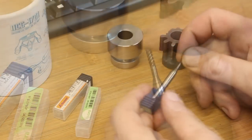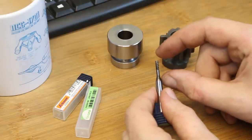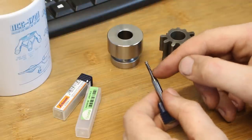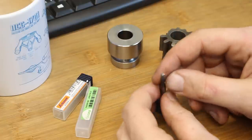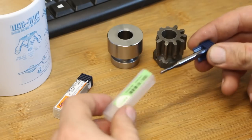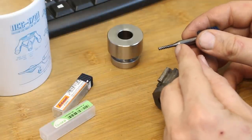And the sales rep from Fraser, when he was here, told me that these cutters work exceptionally well with long stick out or a long neck relief, because these tend to put a little bit more axial load instead of radial load on the spindle and the machine. Means less deflection on the shank. I use this a lot in aluminium already. This is a very good used tool. This has several hundred meters of cut in aluminium behind it, but today we're gonna cut steel with it. Not a cheap tool by far, but also this one does not reach all the way through. We need to grind a little bit more of a neck onto it.